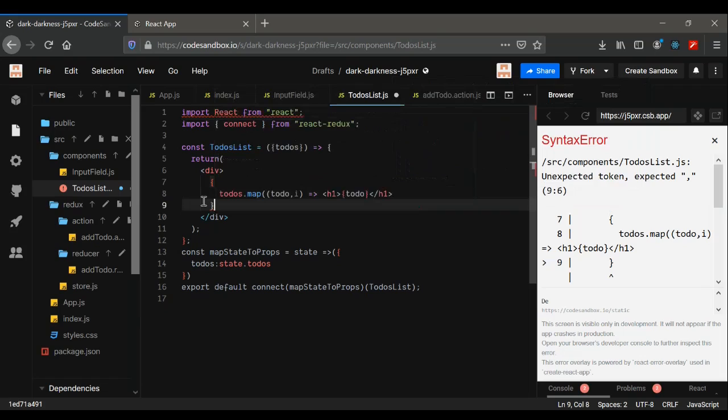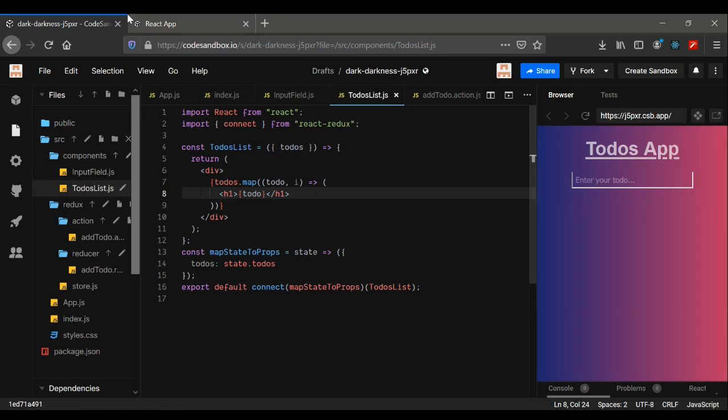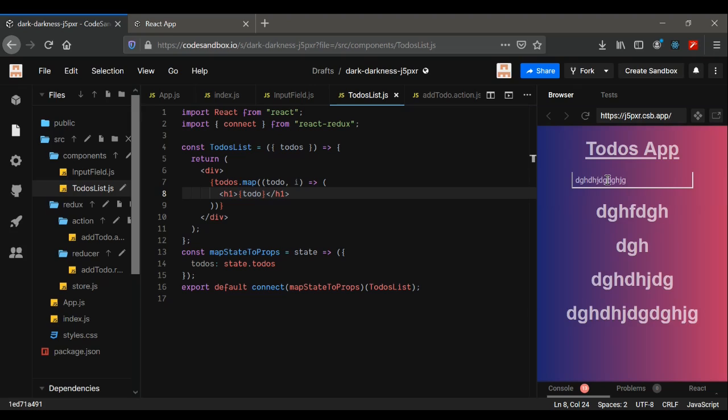Now if we just save it, so good, yeah, it's correct. Oh, we haven't closed it, right? Now it's good. Now in here, if I type something, you will see we got this text that we have typed in. And if I type again, we got another one, and another one.